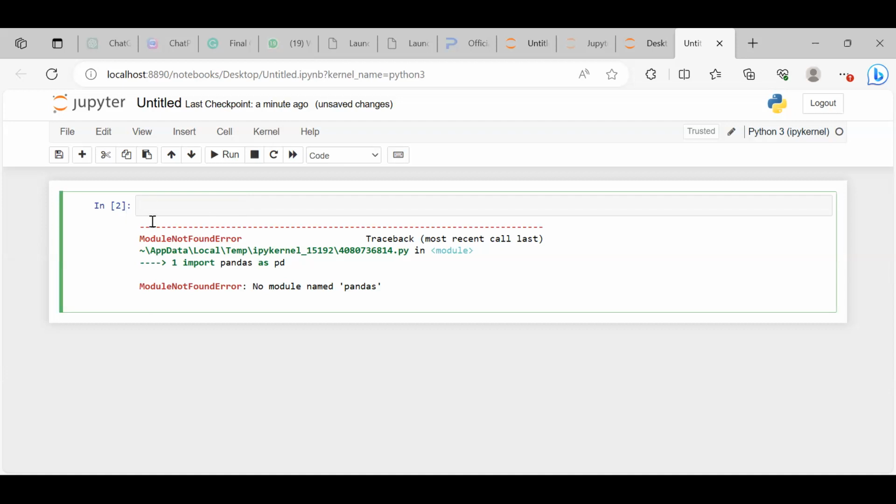Pip install, then a space after the pip. Pip install pandas. Space after the install, then pandas.